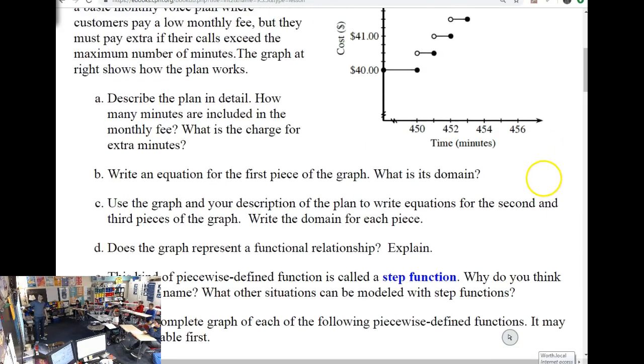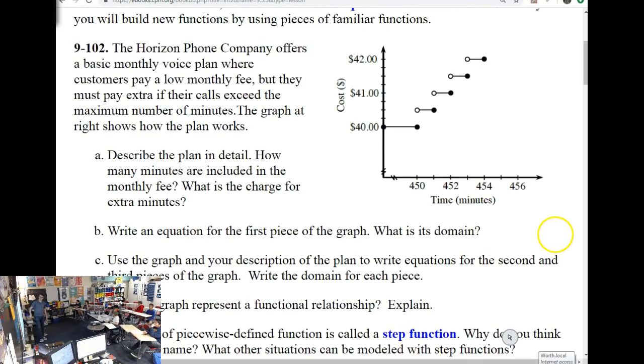So how do we write this as an equation? What would our function be, if we want to start to get used to function notation? How do we notate this function that we're trying to represent? So we're not going to use y equals anymore. F of T. So fancy. Yeah, but I could use m since my input's actually minutes. And instead of using f, what could I use? T of M? Yeah, the output is the cost.